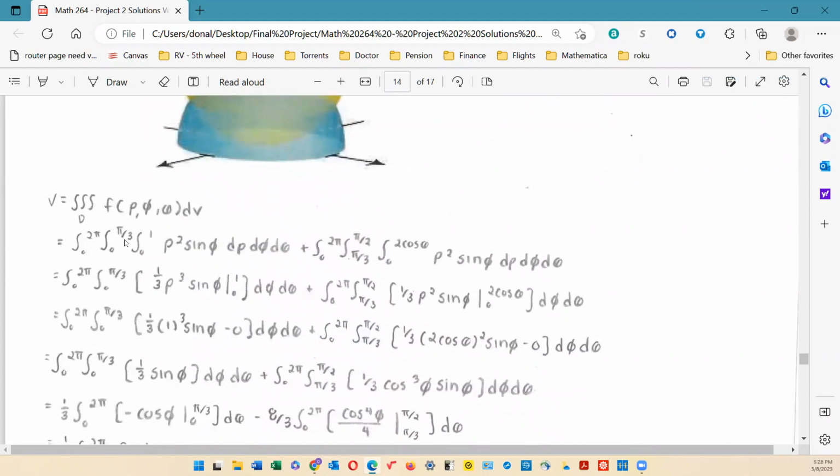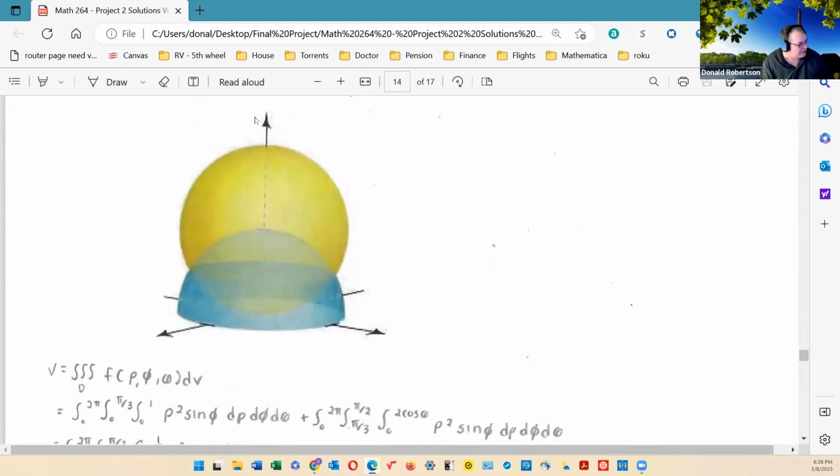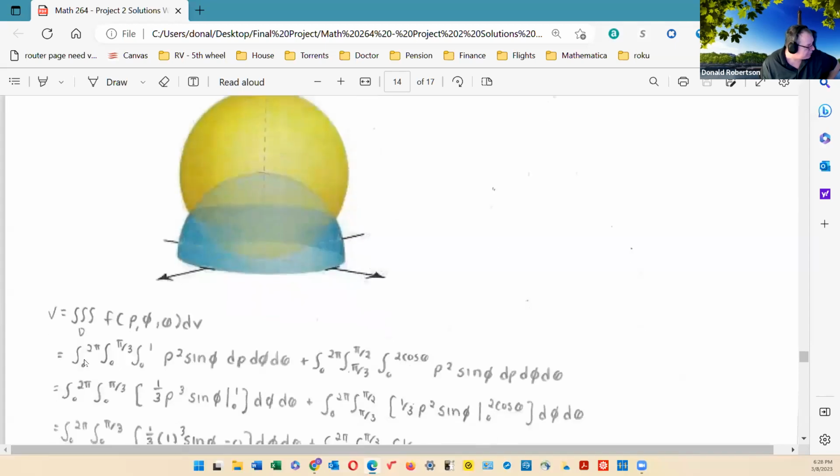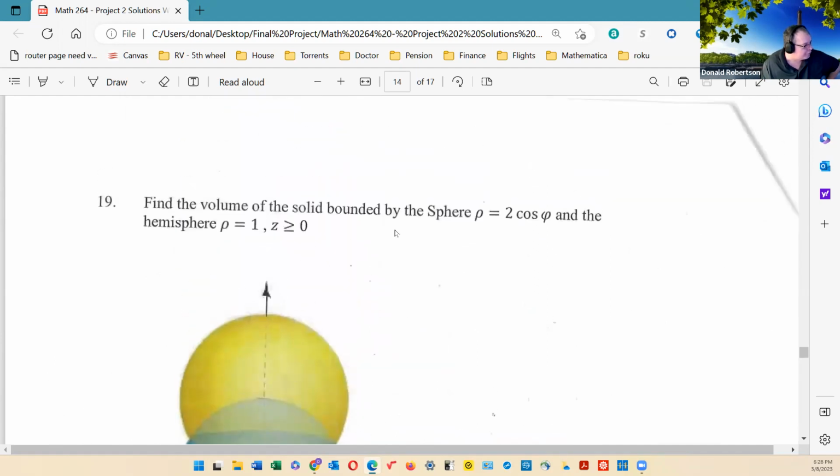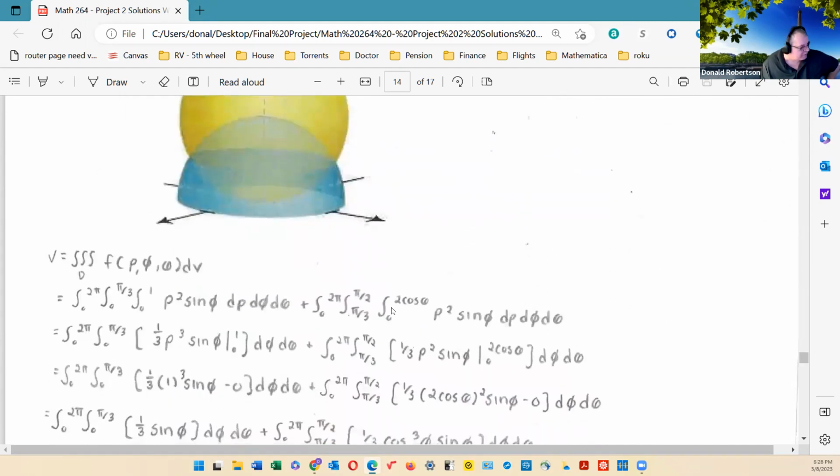If you're thinking where the pi upon 3 came from, 0 to pi upon 3, because in this shape you start vertical, which is phi equals 0, and then you rotate down to that intersection point. So this chunk here is basically giving you the top half of that egg shape. Then you start where this one finishes, which is pi upon 3, and finish on the floor, which is pi upon 2, and you use the formula rho is 2 cosine phi. This piece represents the bottom of the egg shape.